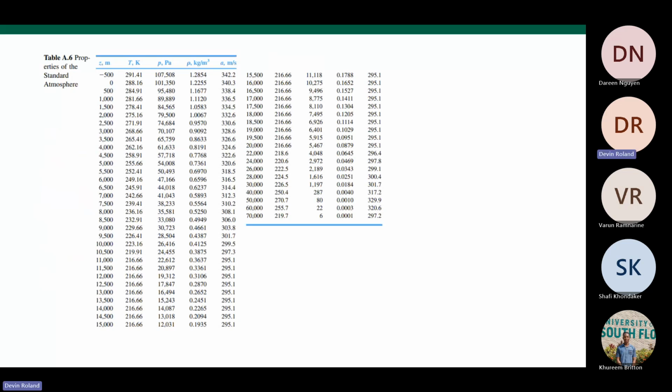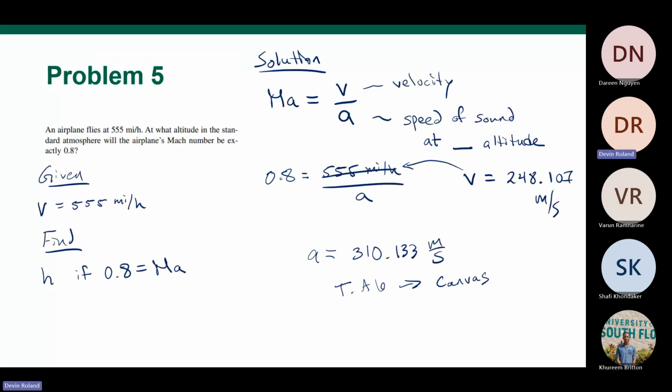Wait, hold on. What have I done? Oh, for velocity. Here we go. You see it? Yeah, right here. Like on a test, are you doing interpolation right now? He might make you do interpolation. I don't know. When I had him for thermodynamics, there was a lot of interpolation, but for this class, he might just make it match up. I'm not really sure. In this case, he just took the closest value. Whenever he was showing me what he did, he just took the closest value. All right. So then altitude is about that many meters.